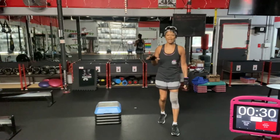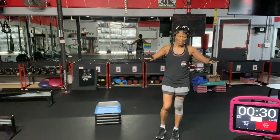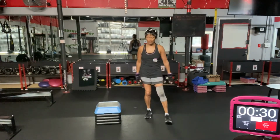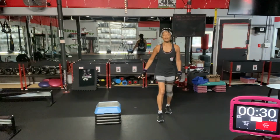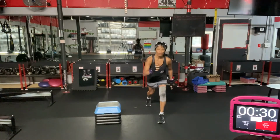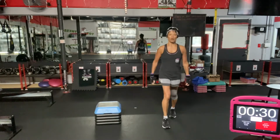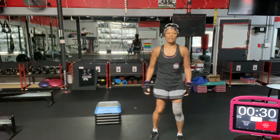Our first superset is going to be push-ups, all right? So we've got some chest flies, chest presses, side-to-side push-ups on the steps, okay? And then if you've got a step, we're going to do some power-ups. If you don't have a step, reverse lunge to power-up. And then we'll add some cardio to that. Cardio, we'll do some downhill skiers, just to get the heart rate up.